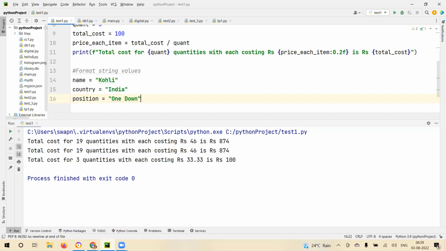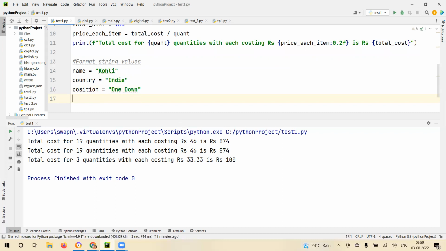Now I'll say print that string: player name represents country and plays at position, the position is at position for international matches.